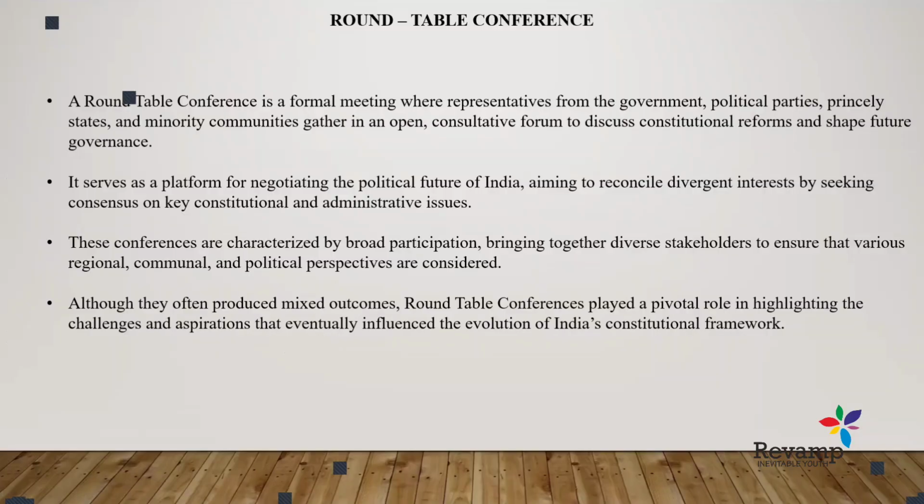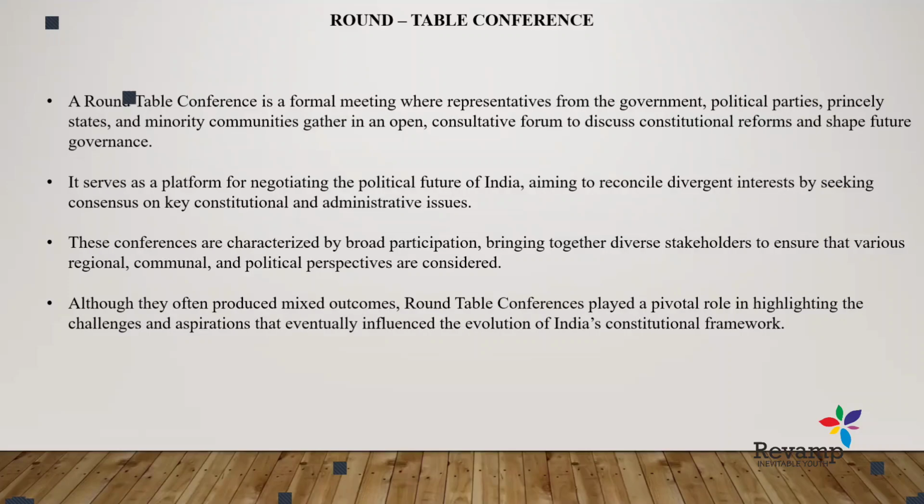So coming to the last topic of this presentation, which is the Roundtable Conference, nothing but a formal meeting where representatives of India met. After these prolonged agitations among the Indians, the British government came along and also wanted to negotiate with the Indians on what should be the future of British colonial India. So they organized a roundtable conference, which is a formal meeting between the representatives of various sections, not only politicians or prominent leaders. They wanted leaders of various sections to participate in such a meeting. So these conferences are characterized by broad participation, as I mentioned earlier.